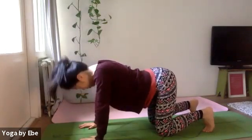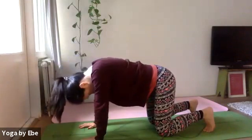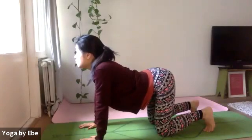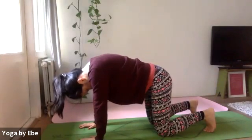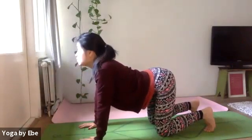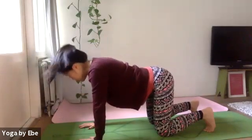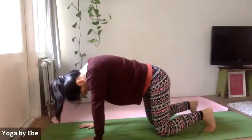Deeply in, open up the shoulders, open up the chest. And deeply out. Deepening the inhale. And deepening the exhale. Two more in. And out. One more in. And out.